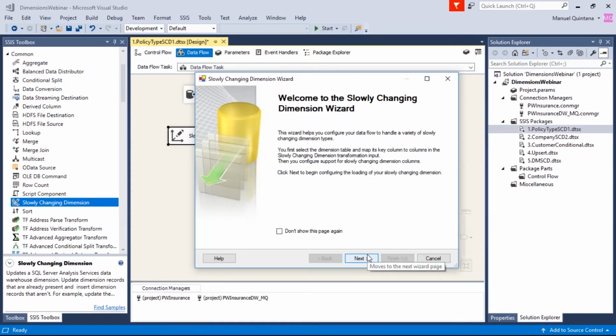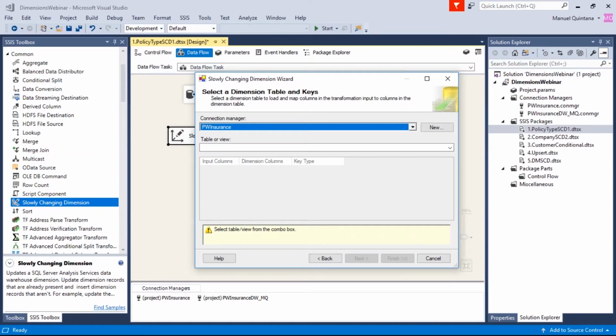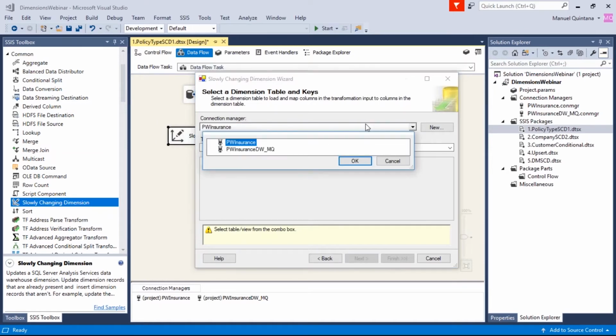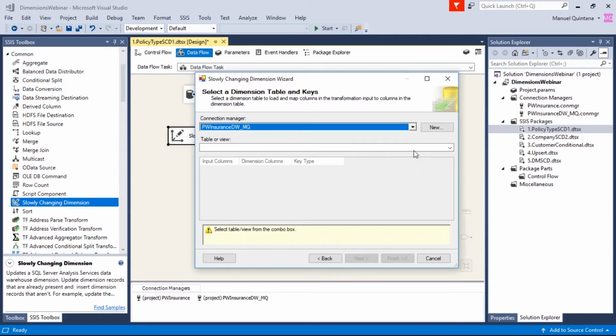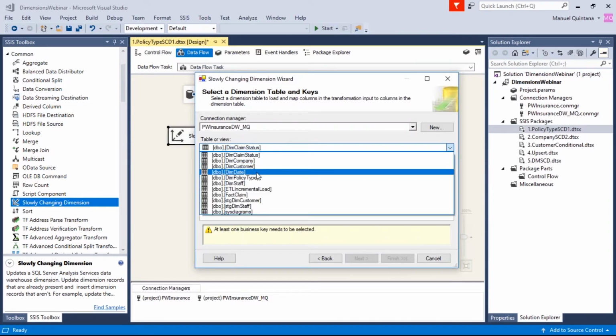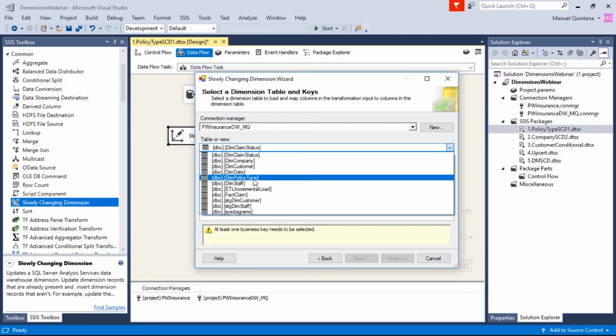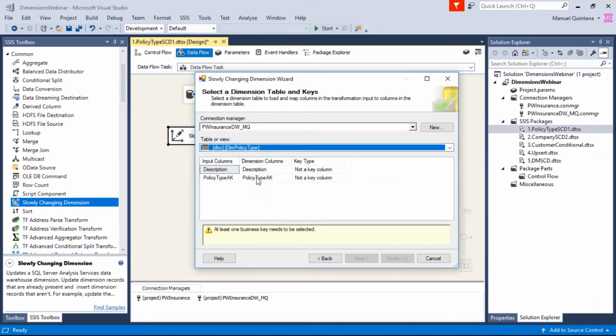And we just need to go through and start to give definition as to what's going on. The first decision that we need to make here: what is our dimension? What is our target table here? So of course, I'm going to change connection managers, point to my data warehouse. I'm going to point to this table, which I created ahead of time in the realm of data modeling. Like I said, there are other resources I'm going to share with you at the end on this, but I've already created this. There are 3 columns. There's that surrogate key, which I talked about the importance of. Notice it's not here because the SCD can detect that it is the primary key, an identity column, so I don't have it here to define.